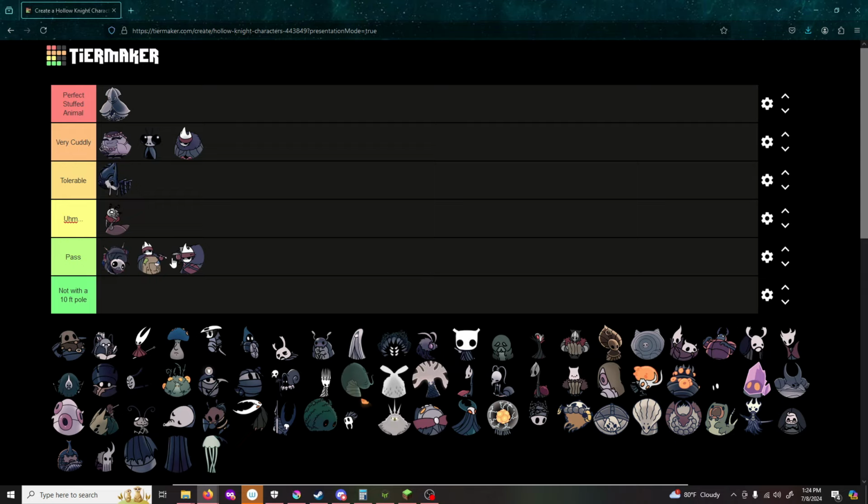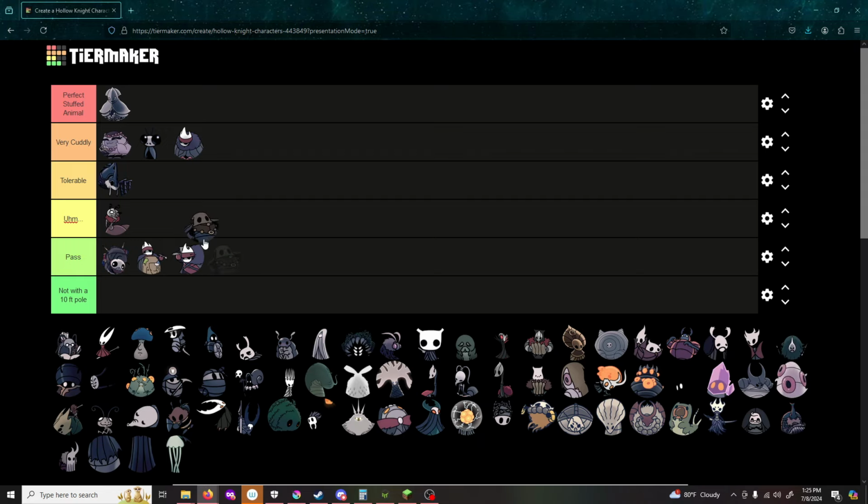Okay. This guy is like old man in the woods vibes. She kind of is. She's an adventurer kind of like you, but you have to save her a couple times. Okay. I think she has the right shape. I can't decide whether or not those are arms or a beard. It's kind of in a weird spot, so I don't think she goes into perfect stuffed animal. I think she gets knocked down to very cuddly, but at the top of very cuddly. Like over here. Okay. Cool.